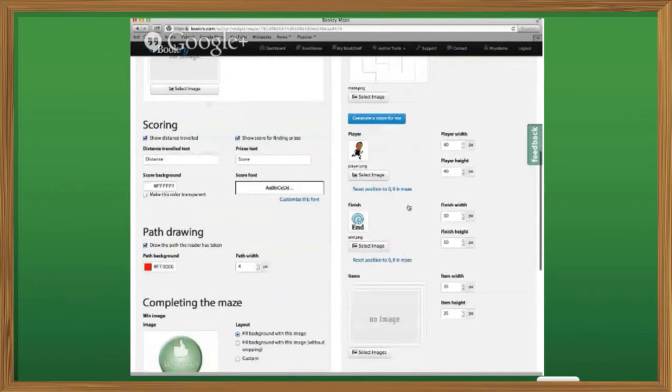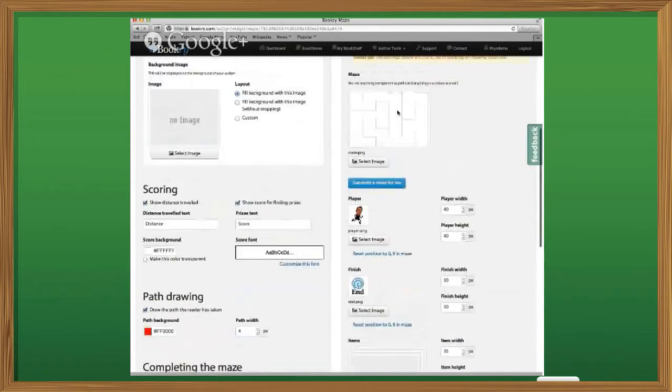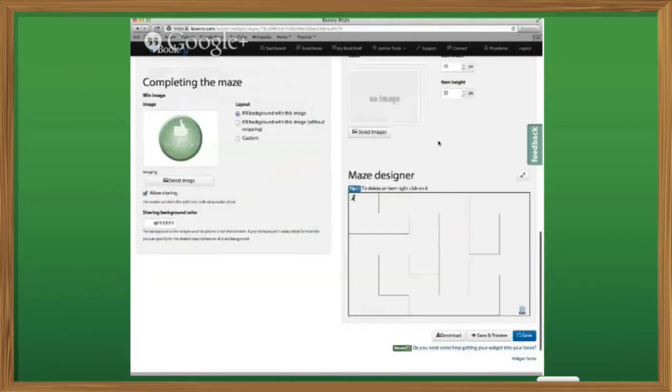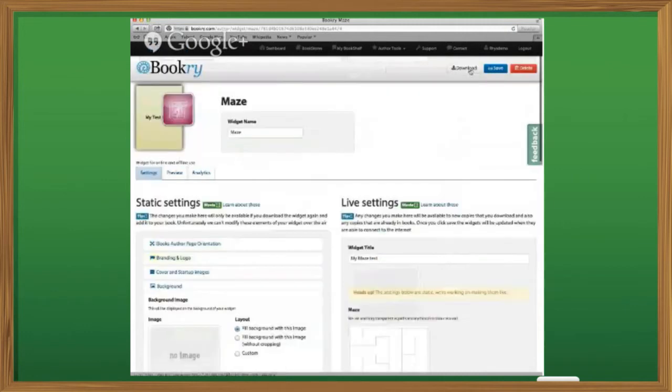So maybe I'm making this as a little trail just to summarize some of the things we've been learning, and I want to prop in some of the things you need to collect along the way. Just make it quite a bit of a fun game thing. Once I'm finished with that, I can actually just save and download the widget. And by clicking download, it basically wraps up all the things I've done and makes it into a little widget that's then ready for me to drag and drop onto iBooksAuthor. So what I do normally there is I click on the widget, I drag it into iBooksAuthor, and then you'd actually see it live on the page.